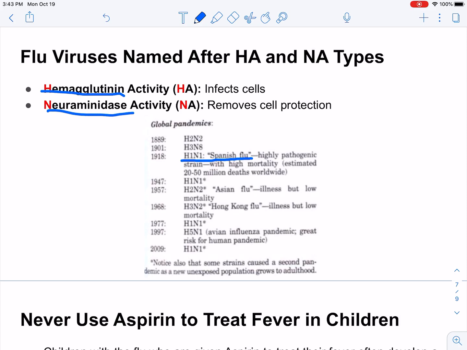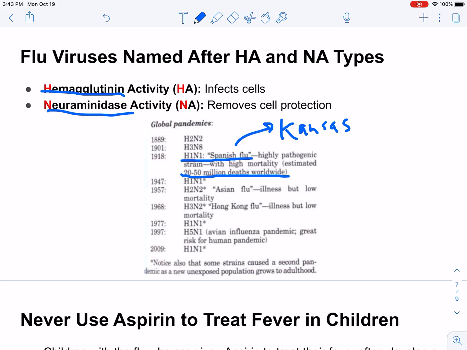Spanish flu is really, really bad. It killed about 20 to 50 million people worldwide. It has one of the highest death tolls of a virus outbreak in the United States. And ironically, it's called Spanish flu, but it actually originated in Kansas on a military base. Jumped out of a pig and into humans and then spread rapidly from there.